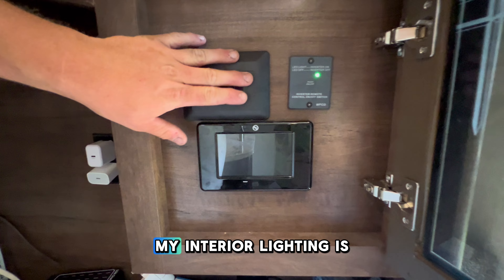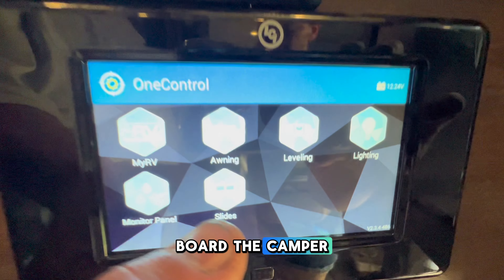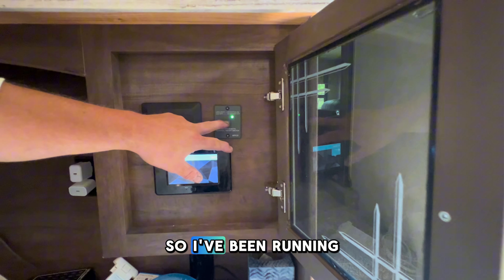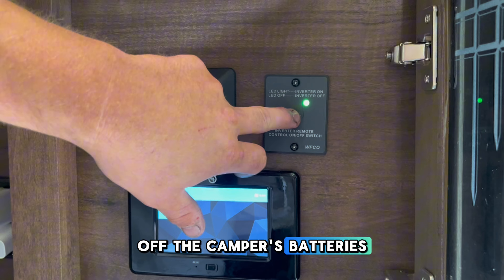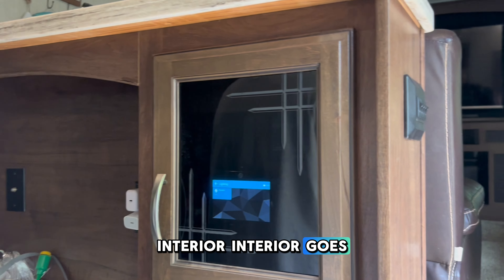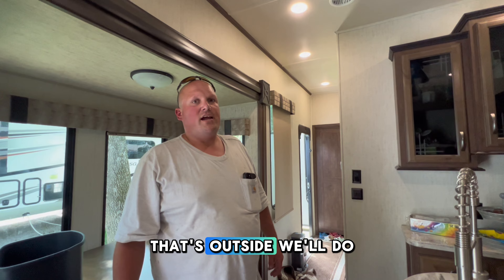This is where some of my interior lighting is. And here — if I don't want to use my OneControl app — this is how I would control things on board the camper, such as my slides. It'll tell me how full my monitor panels are, my holding tanks. I can run my awning in and out, my leveling, my lighting. We've been on the road for about five hours, so I've been running my power inverter from my refrigerator. Now that we're hooked back into shore power, I'm going to turn that off. That means we're running off the camper's batteries instead of the plug-in power. When that's off, the inverter's off — we no longer need it. All the mechanics of the camper are set up now; it's just a matter of getting the rest of things set up to your operator's standards. I still need to hook the water hose up outside.